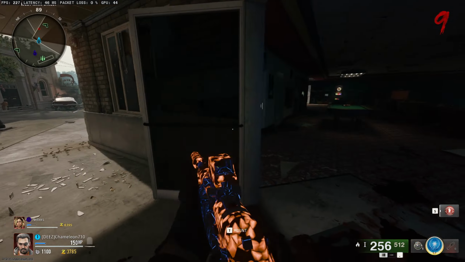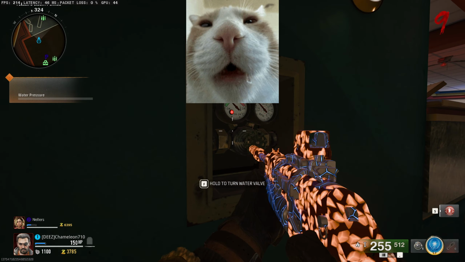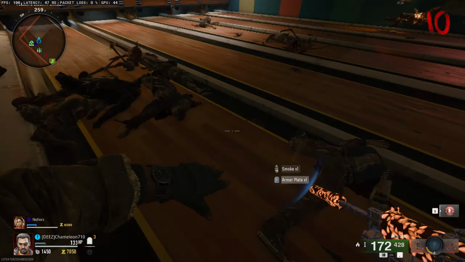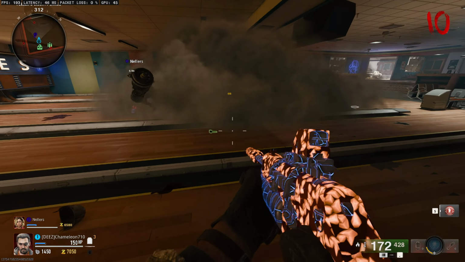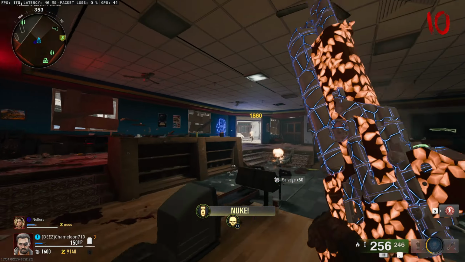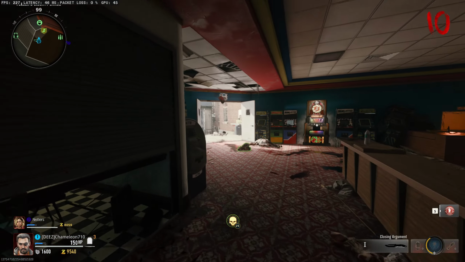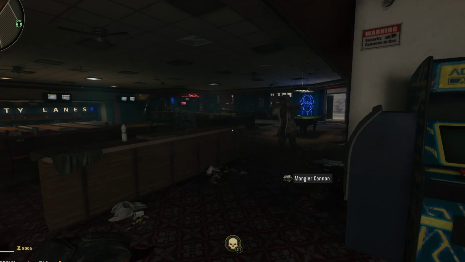I want to hit the box. Oh yeah, I gotta get. If I can get the gum, then I can just do the thing. The wonder weapon again. Nice. Okay. Oh, I wonder where the mangler is at. They usually spawn on Route 10. Yeah. I guess I'll just craft another cannon. All right, to the Radio Shack.